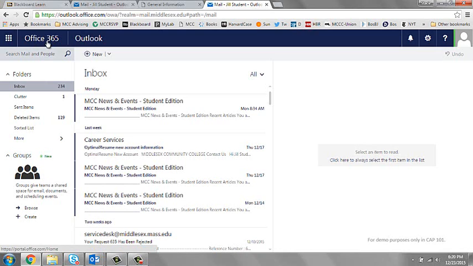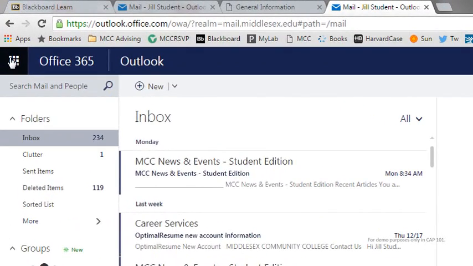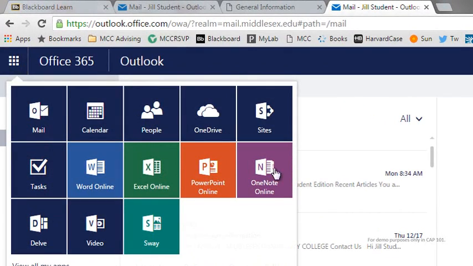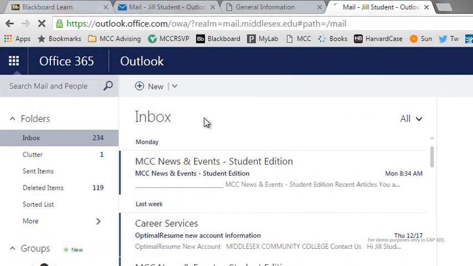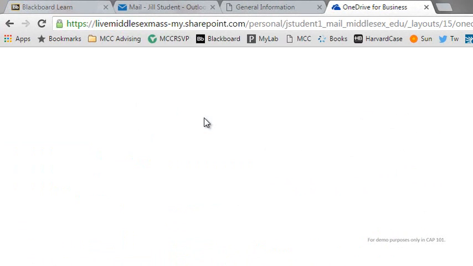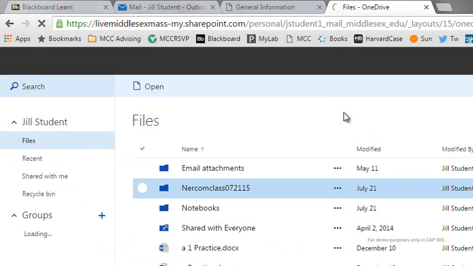It does have limited capability, as we'll see later on in another video, in another activity. But I can access all the applications available by clicking on the top left here. And as you can see, all of these are applications that are available through the online version. And I want to focus now on OneDrive, and that's right here. When I click on OneDrive, it's going to bring me to my cloud storage.